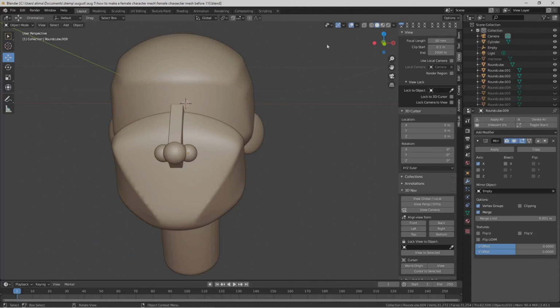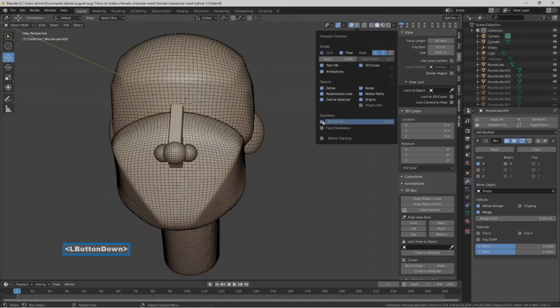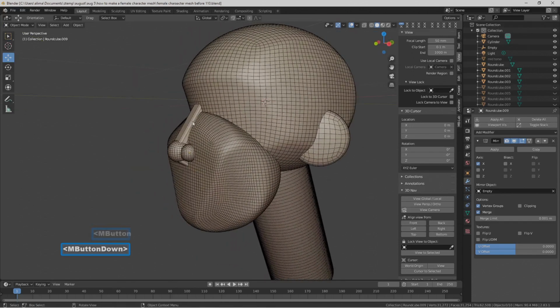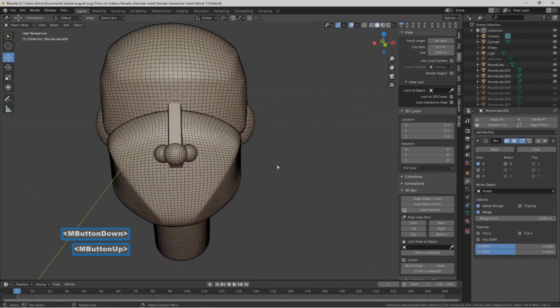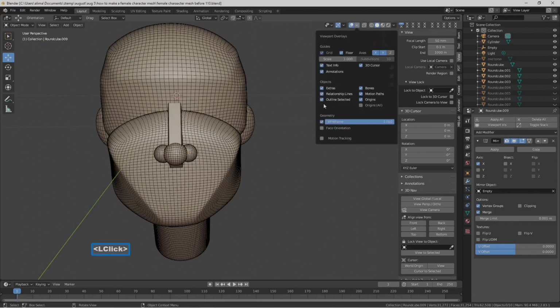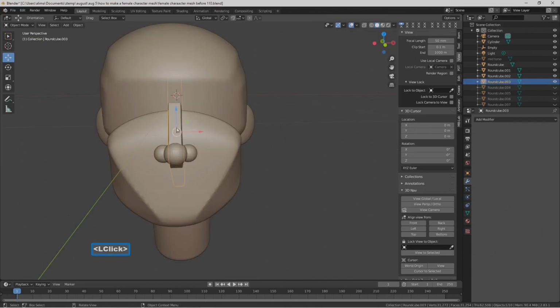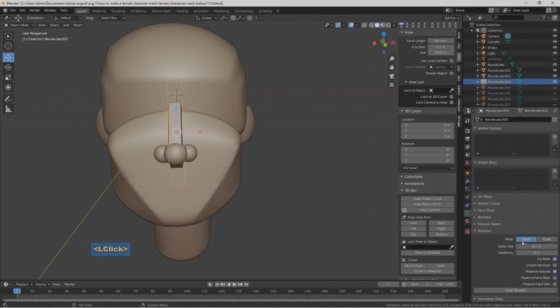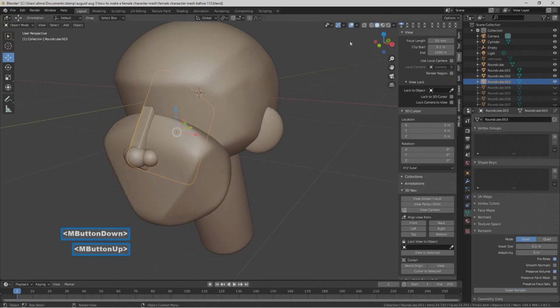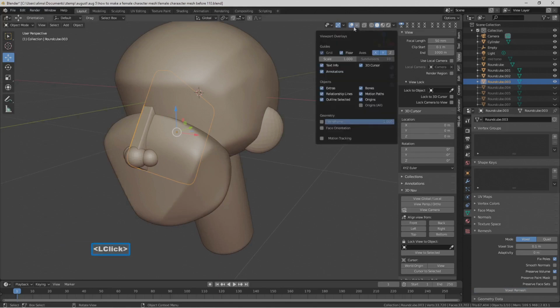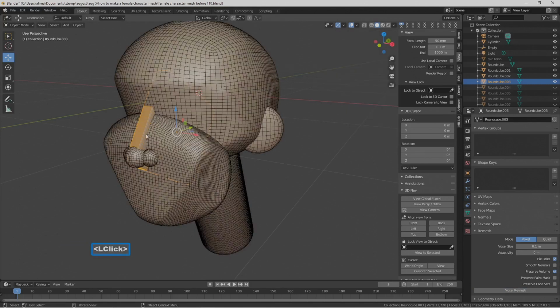Okay, I want more geometry for this right here. If I go to the overlays and select wireframe, you can see there's barely any geometry in there. So what I can do is turn this off. I'll select here, go to this green icon that looks like a green triangle with circles on it, go to voxel remesh, and then just select voxel remesh. So now when you look, you can see there's a decent amount of geometry.